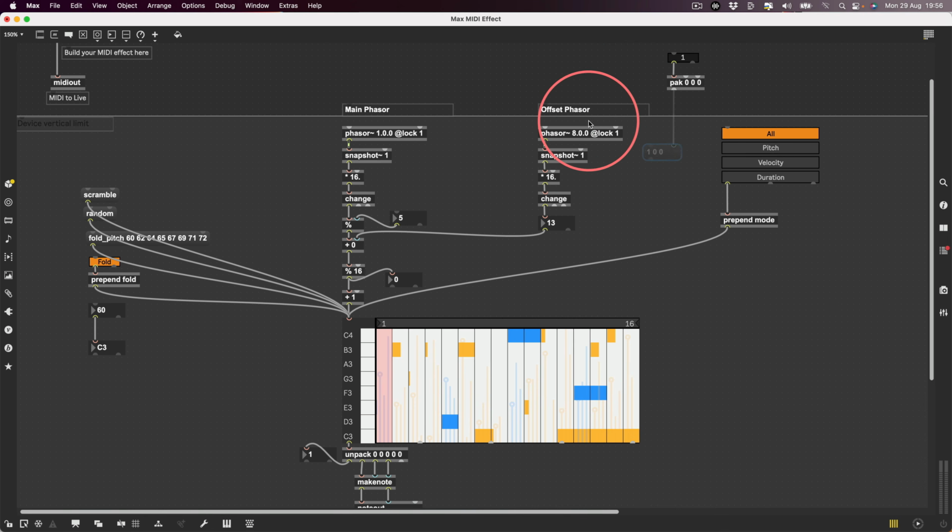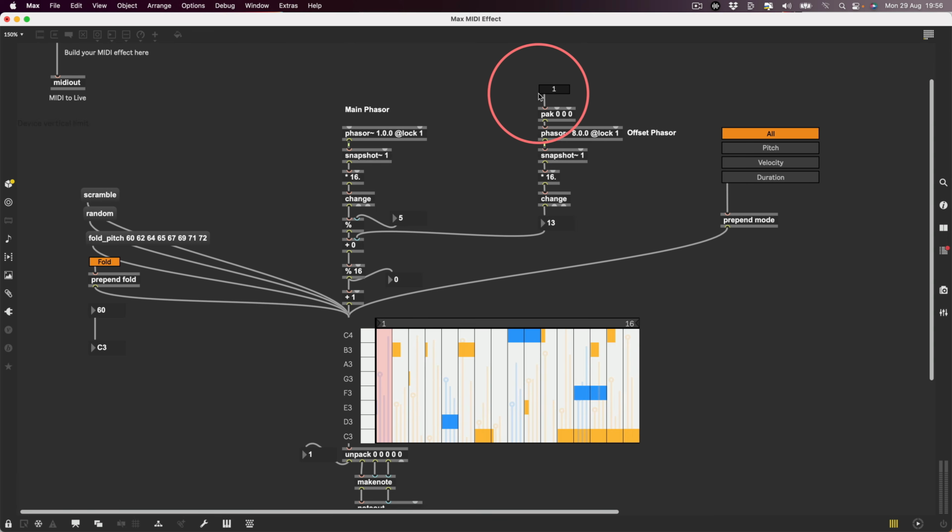So let's connect this to our offset phaser. I'll put that there. Quick tip, Command J, justify a comment. Good stuff. Let's do it with that one as well. So now we can specify, let's say we want to go for 16 bars. Just type that in there. So it's going to take 16 bars until it moves. See that number's going very slowly?